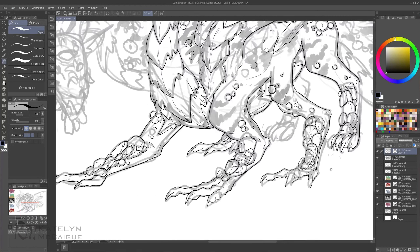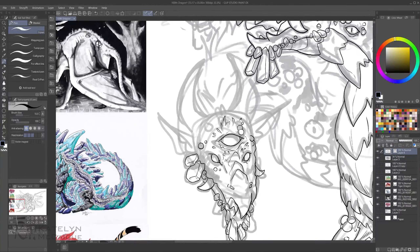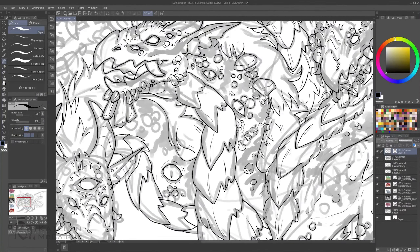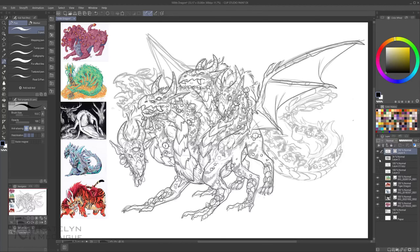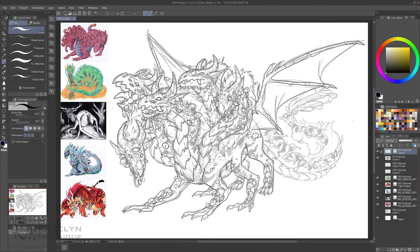From the Greed Dragon, I wanted the overall head shape because I really love how that head shape turned out. I also used green as a big primary color for this dragon — I really loved the coloring on the Greed Dragon and its overall shape and multiple legs, so I knew I had to use that. And then finally the Tiger Dragon: I wanted some cool long necks and elongated bodies as well as adding stripes all over the body. I couldn't resist adding in the mane — I love the mane from the Tiger Dragon — going down the spines of each head and into the back, then transitioning to a crystal tail end instead of a fur end.